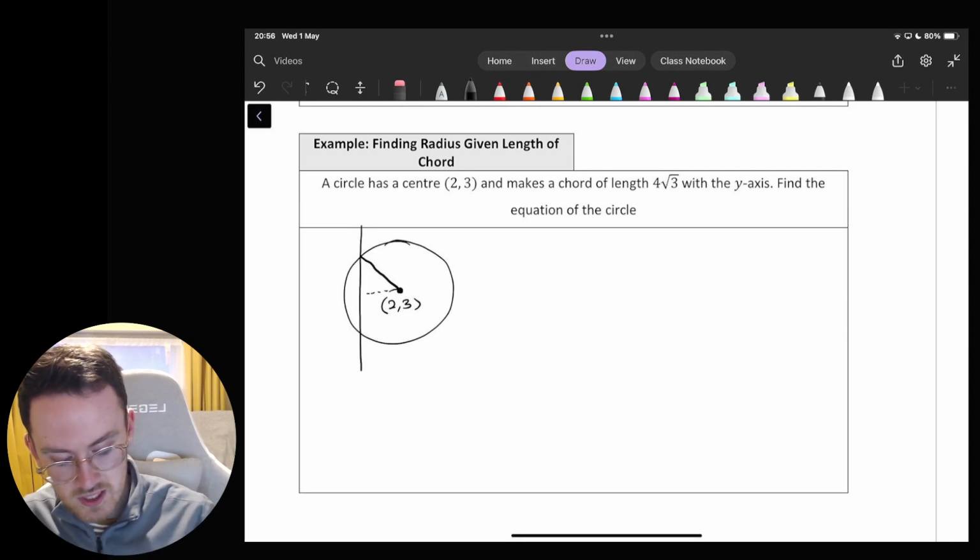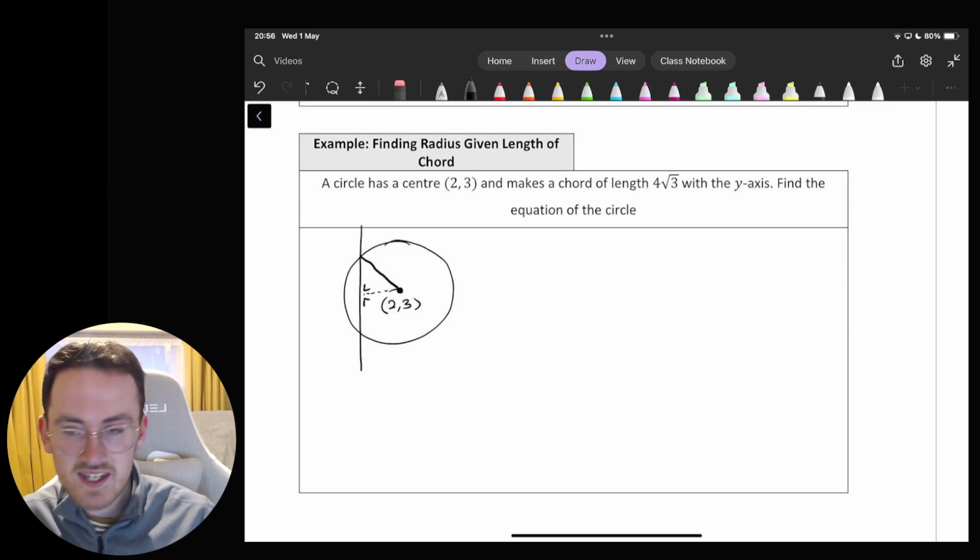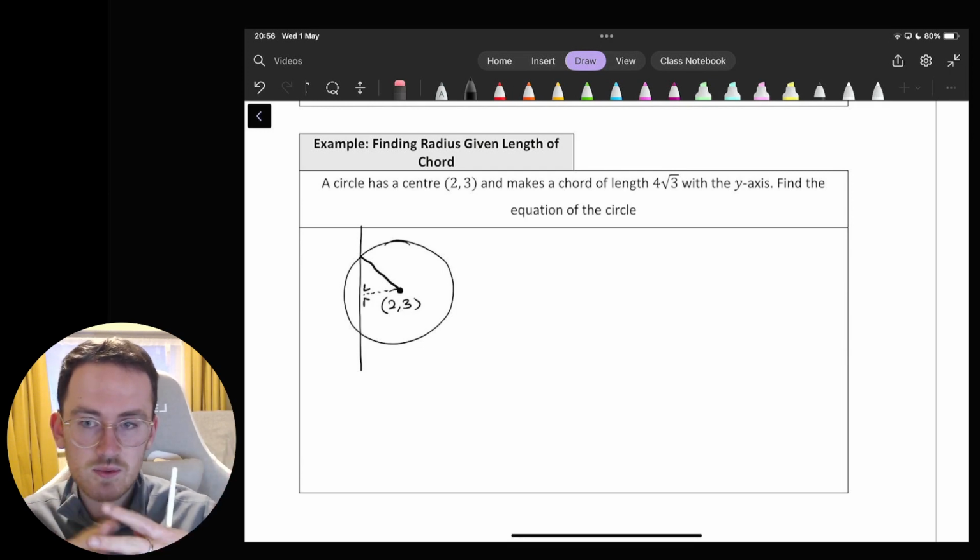Now I'm going to make use of a few different things here, and again it's coming back to this geometric approach. So even though we're saying yes, the algebraic can work a lot of the time, and we showed with all of these questions that they can generally be done both ways, you do still need to know these theorems, and they'll come up again in geometry as well, so they are worth putting the effort into now.